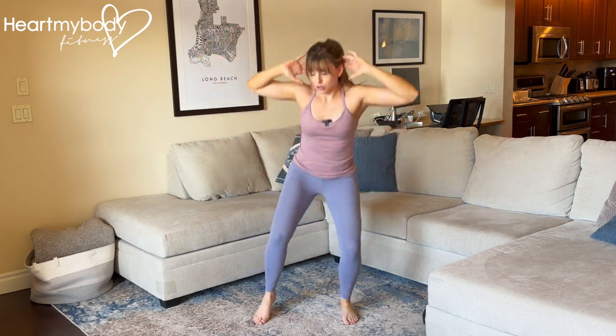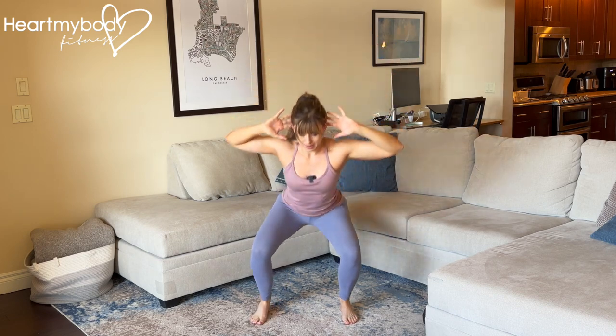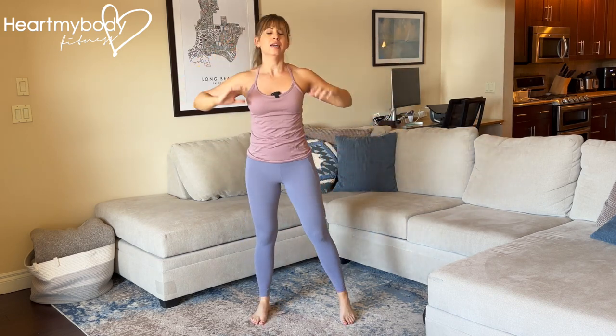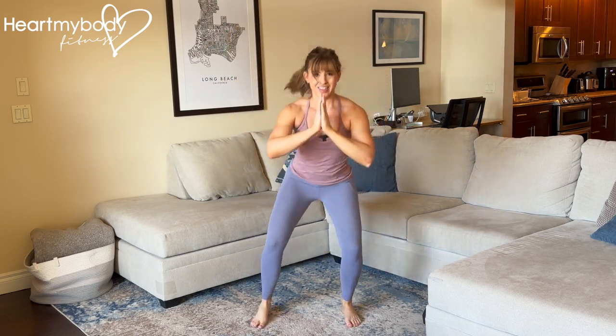exhale up. Staying tall through our torso, we're not crunching down into it, keeping everything upright and tall through this squat to knee raise and rotation. If a rotation does not feel good for you, you can always do this, staying squared off, facing forward. And again, if hands behind your head is uncomfortable, you can still do this just with hands in front of you.